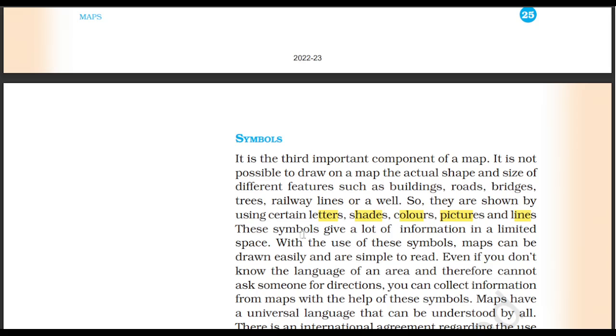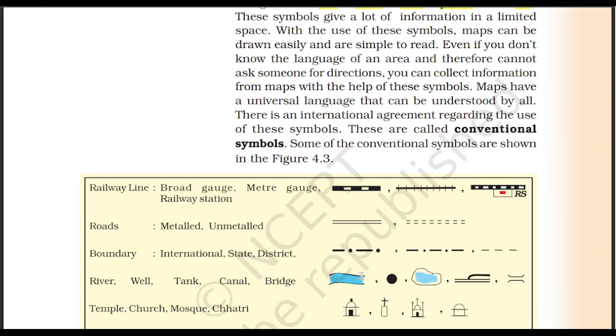These symbols give a lot of information in a limited space. With the use of these symbols, maps can be drawn easily and are simple to read. Even if you don't know the language of an area, and therefore cannot ask someone for directions, you can collect information from the map with the help of these symbols.